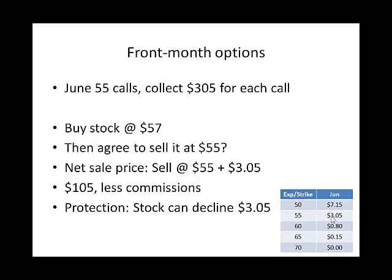The point of this is writing covered calls is somewhat safer than owning stock outright, because you gain some downside protection by collecting a premium. But it's a $5,700 investment and your premium is only $300, and so that's a decent sounding protection. But if the stock drops 10 points, you've lost 7. So it's protection, but it's limited protection.